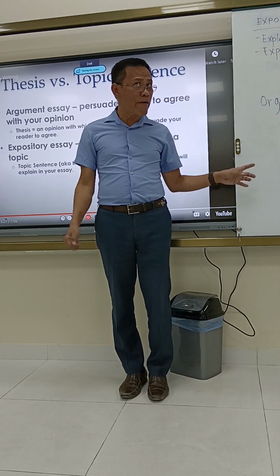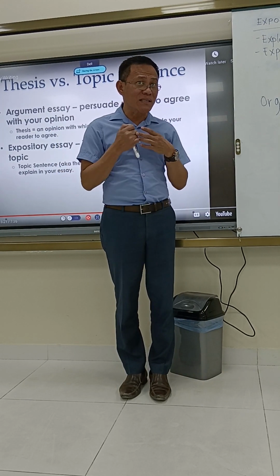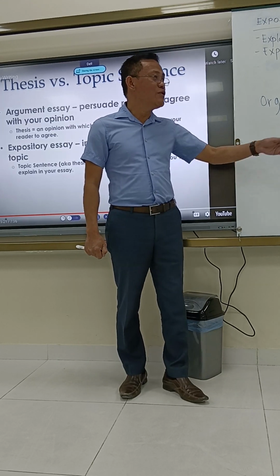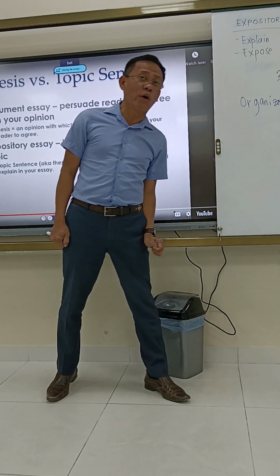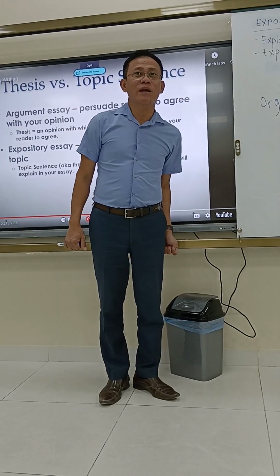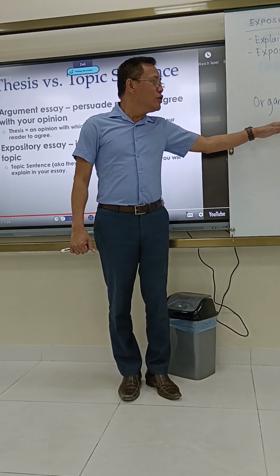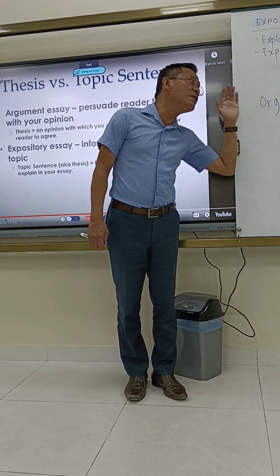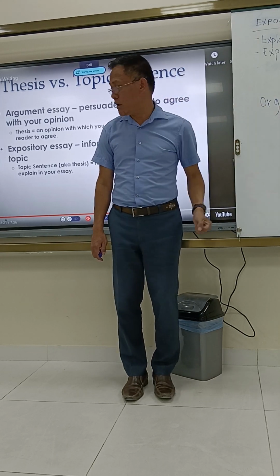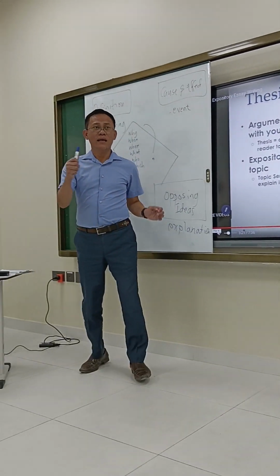Now, after you have the book, you have the thesis statement, you have the topic sentence, which supports the thesis statement, you give the reason 1, 2, 4, 5, 6, or 10. Then you have the conclusion. Conclusion means you need to be equal. You need to have a support from this introduction. And then you have to do this one.